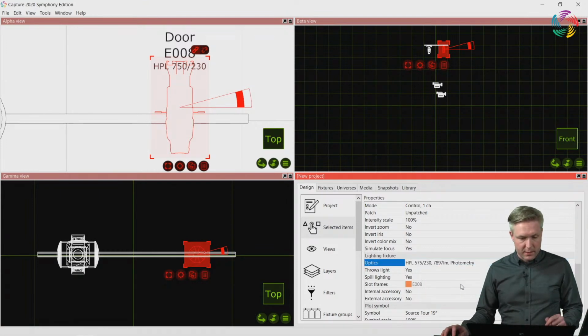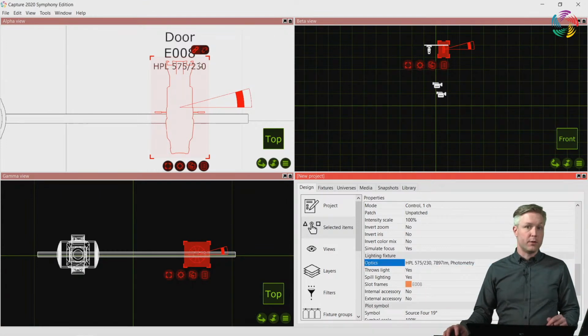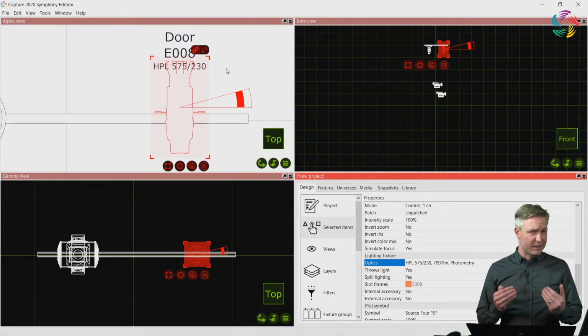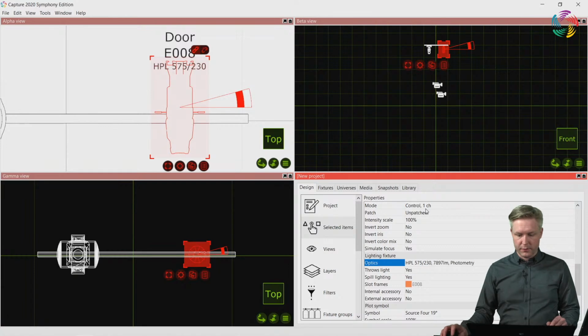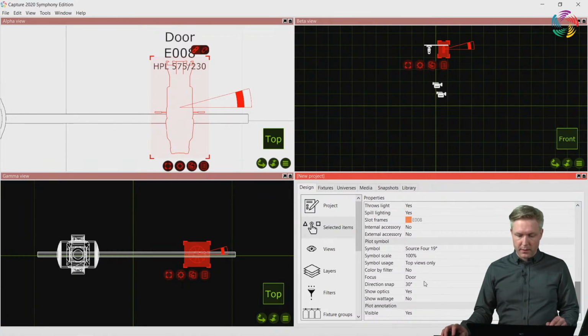So if I do change the lamp here, this is automatically reflected up here. Now, in many cases, you might not be too interested in that piece of information. And then there is a property called show optics, which we can turn on and off to show or hide the optics information. I'm going to leave it on for the moment.